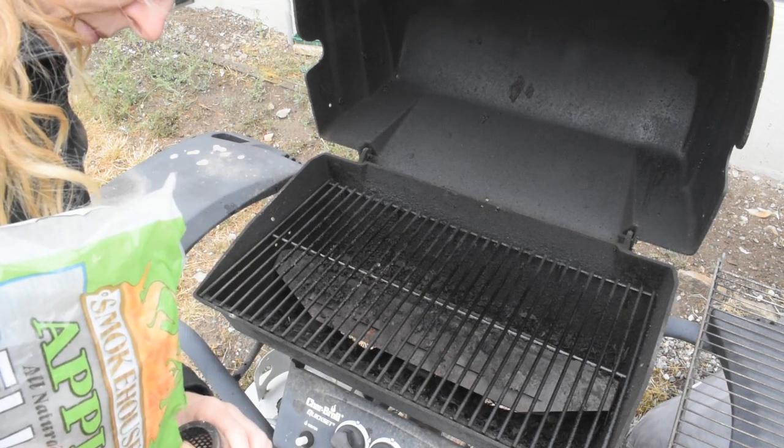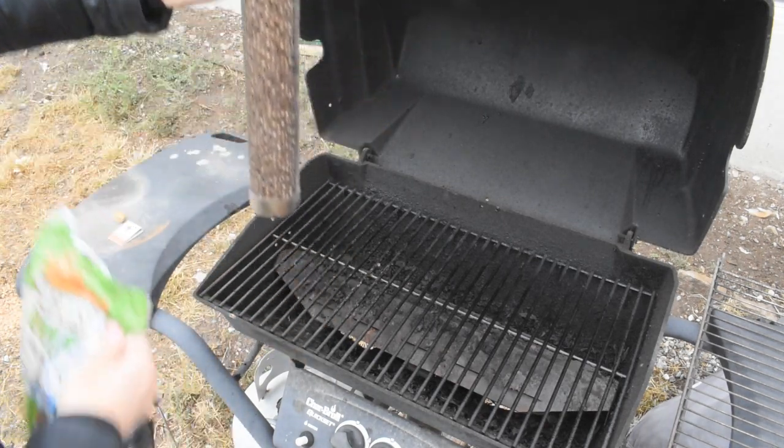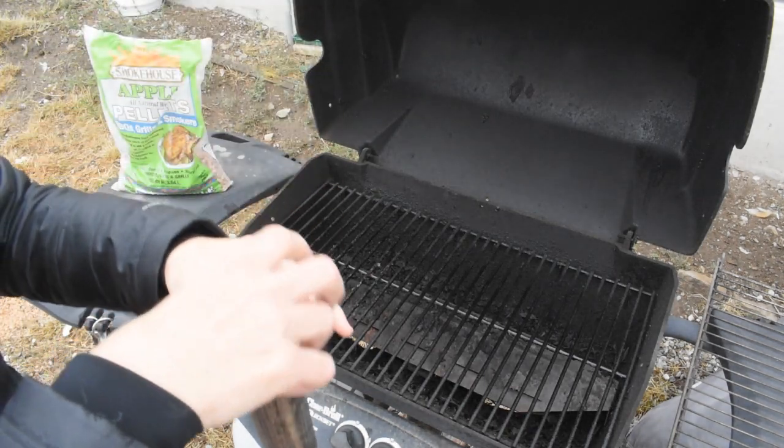Hello, chickens. Okay, that should be good. So it's maybe a little more than 3/4 full. That's all right. So set that over there to the side.